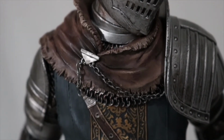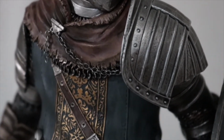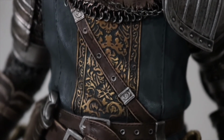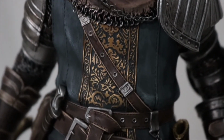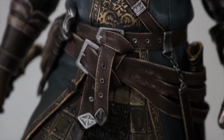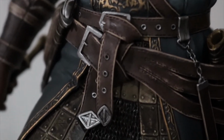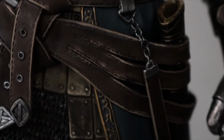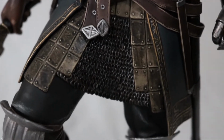And yeah, let me just show you what it looks like so you can judge by yourself. This here is really well painted, really precise paint application for the little design. The letter also looks quite good. Can I zoom in a bit more? Yeah. You can see this is really well done. And then here we've got the chainmail, which also looks really good.